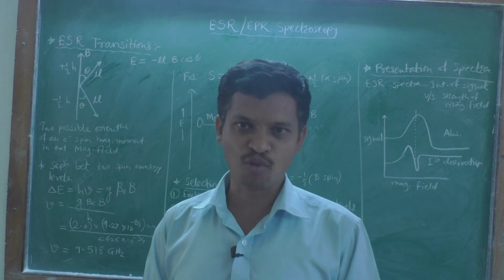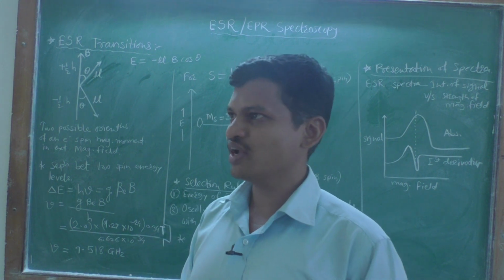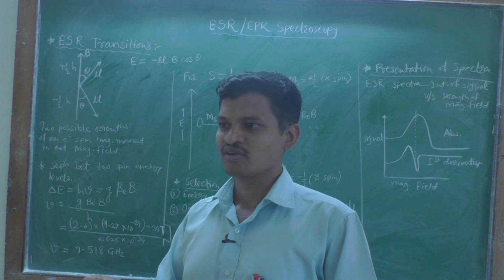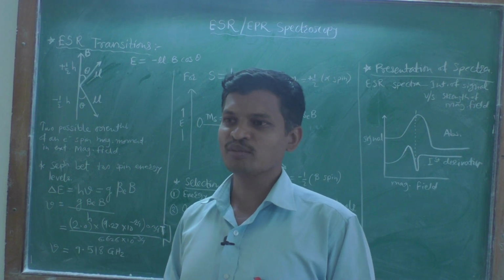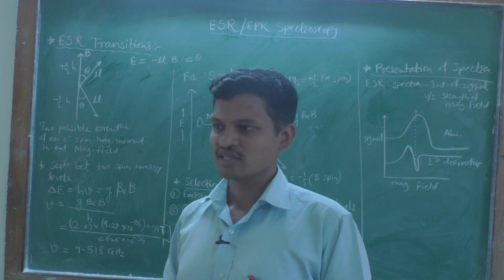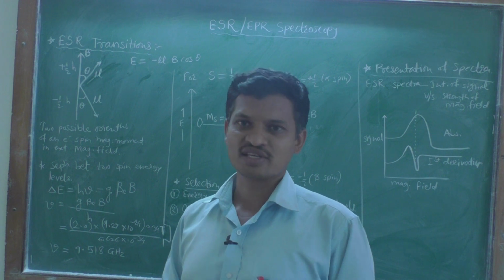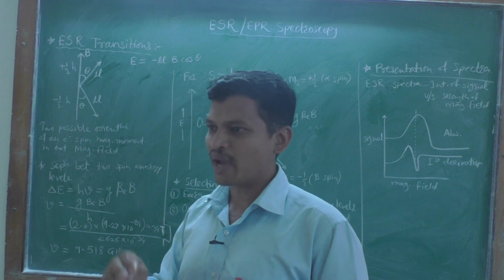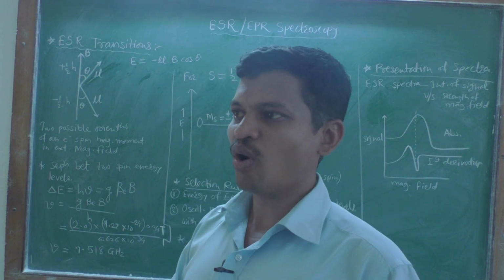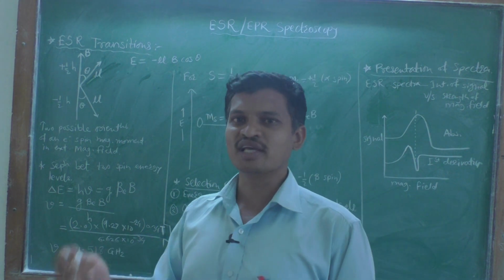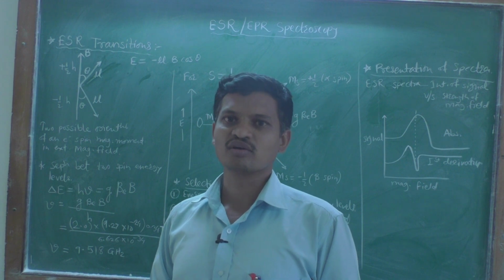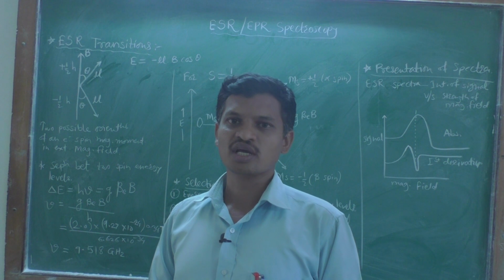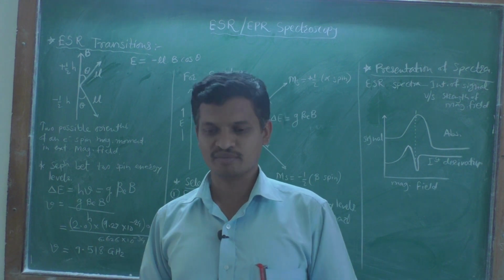The strength of the magnetic field produced by that tiny bar magnet, the electron, is expressed in terms of magnetic moment. When the electron is in a free state, not placed in an external applied magnetic field, the magnetic moment of that electron due to the spin motion is randomly oriented.